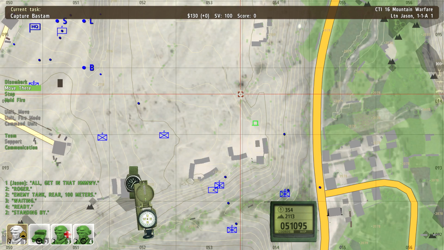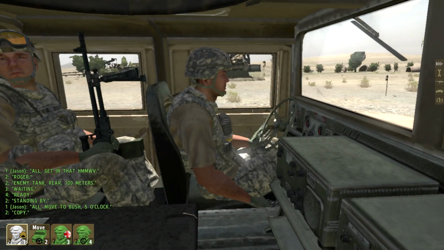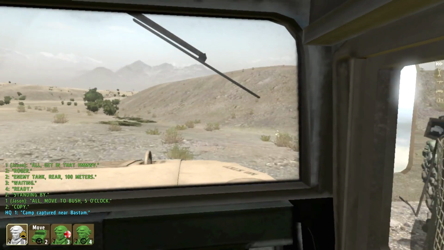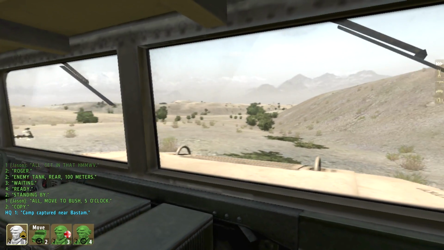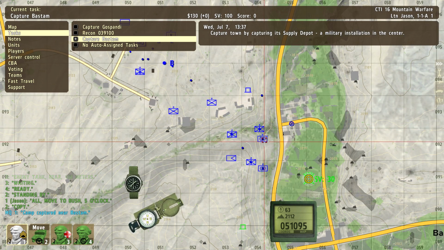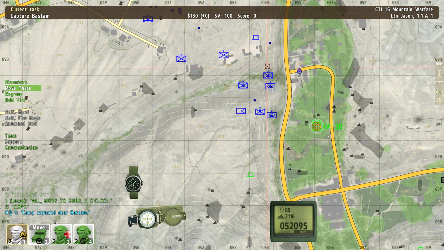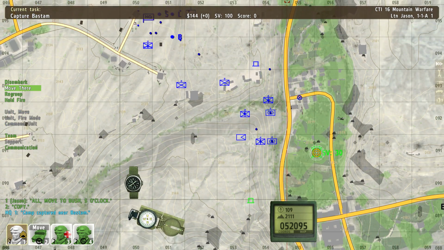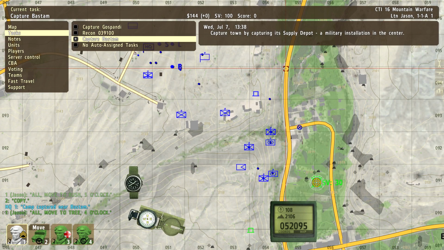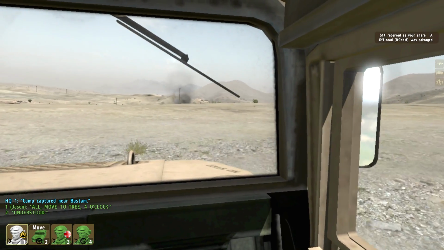Let's try to get over here. All, move to bush, 5 o'clock. Copy. Strong point captured near Bastam. Camp captured near Bastam. Okay, so that one's already been captured. I'm actually going to get them to move up, then see if we can get on the road here. All, move to 3, 4 o'clock. Understood.